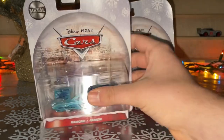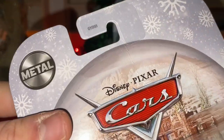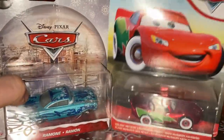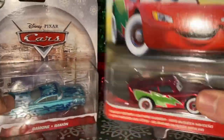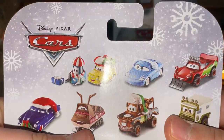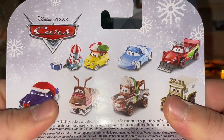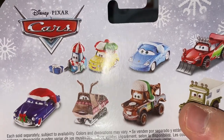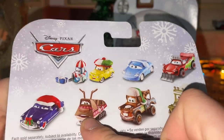So now let's take a look at them. There's the Radiator Springs Christmas Metal Ramon, compared to the 2021 holiday hot shop McQueen. And there's a desert highway, but this is just different. The only car I need is Christmas Luigi and Guido, but I haven't seen them at Target lately, so I'm going to have to get them online. Anyways, you can get Sally, McQueen, Sarge, Mater, snowmobile, and Doc Hudson.